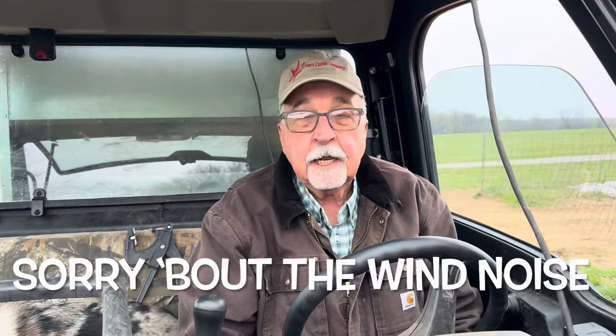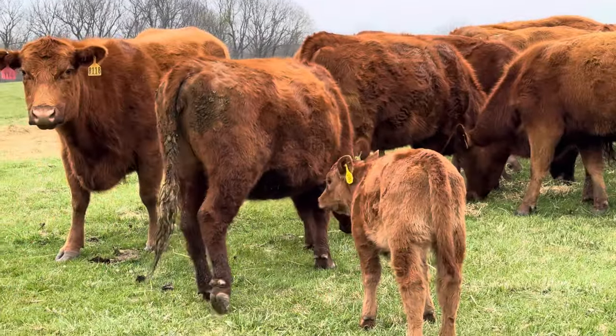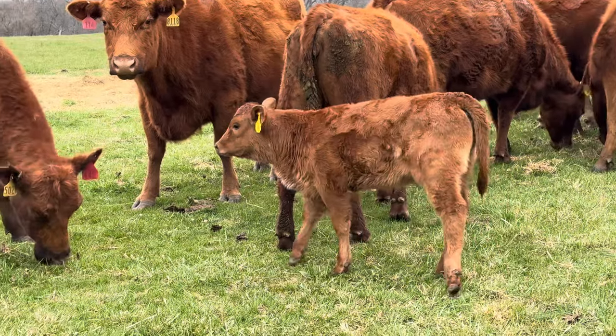I'm feeding cubes today. The grass has greened up so the cows have just about quit eating hay, certainly out on the ground. I want to feed cubes every morning for a while and just put one big bale in each of the round bale feeders so that the cows can come and eat whenever they want to. I'd like for them to keep eating hay as long as possible because when they're just eating this first green grass in the spring, it doesn't have as much nutritional value because it's primarily water, so it just goes right through and makes them have the squirts, quite frankly. This is the calf that we darted yesterday morning — still not 100%. You can see how he holds his head down a little bit compared to the other calves.